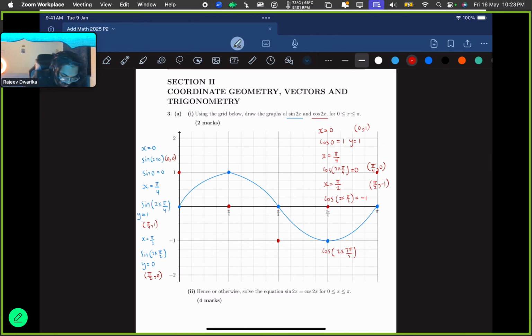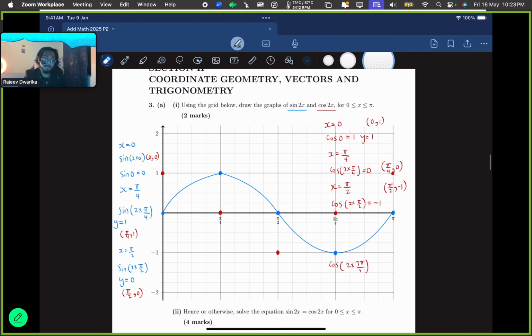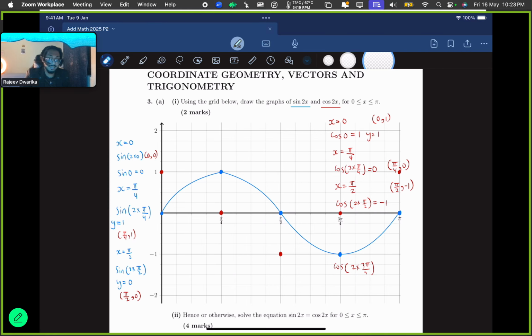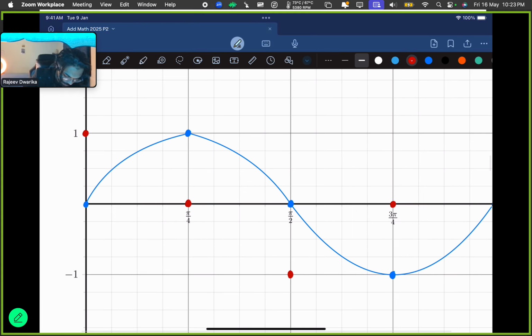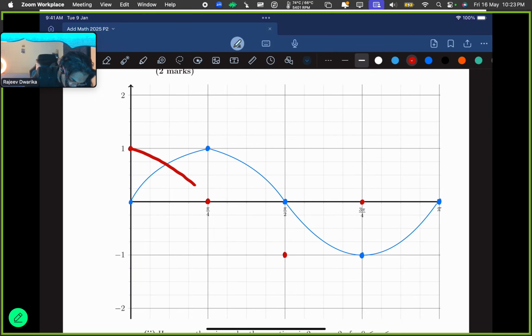Guys, anytime you see a question like this and you're not sure, if you have a Casio, even if you have a Sharp, you can generate points. When you plug an x value into a function, you get a y value, and you can use that principle to generate a bunch of points. Isn't this such a goated hack? Yeah, it is. It's allowing you not to learn tree diagrams, because you have your calculator with you.